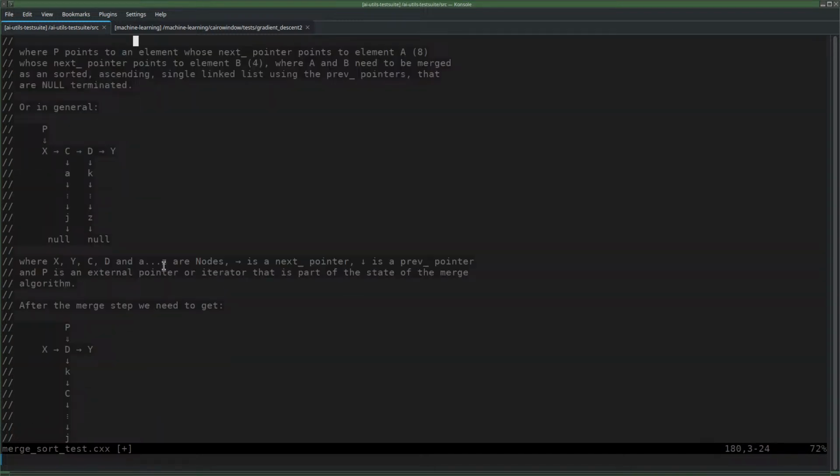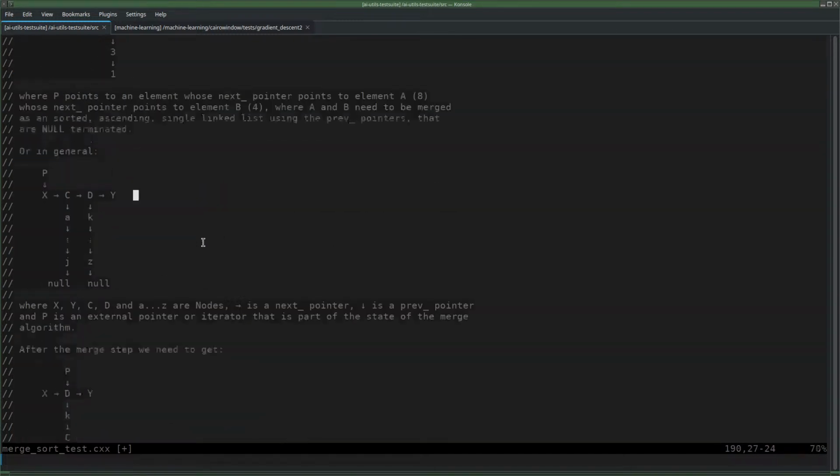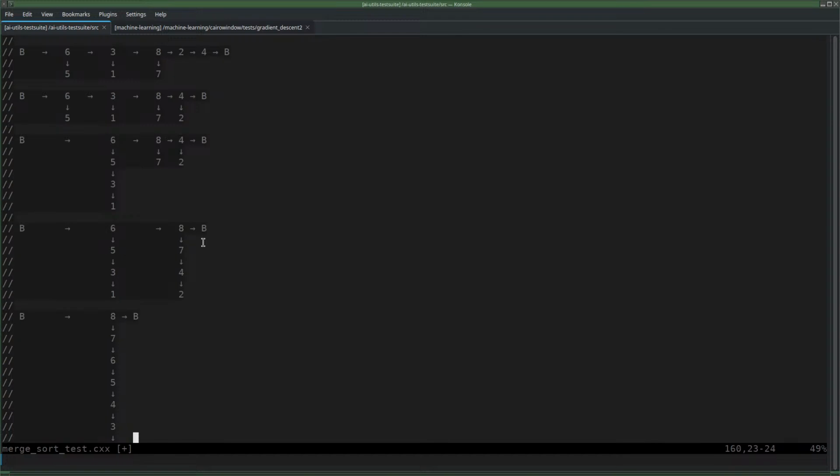It has to point to the merged list, yeah. But B is still pointing to the same thing.